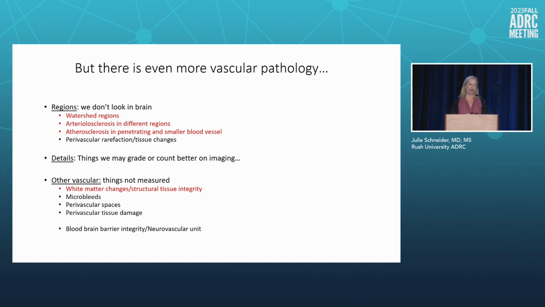And then atherosclerosis. We think of large versus small vessel disease, and of course in the real world, nothing's that simple. Atherosclerosis can actually cause small vessel disease, meaning you can get artery to artery emboli, and I'll show you some pictures, and you can get small arterioles affected by atherosclerosis. So I put that in the bucket for small vessel disease, even though we think of it as a large vessel disease. And then there's a lot we're not capturing, right?